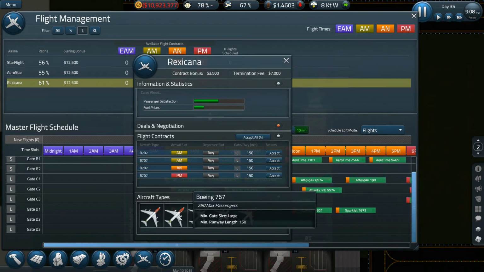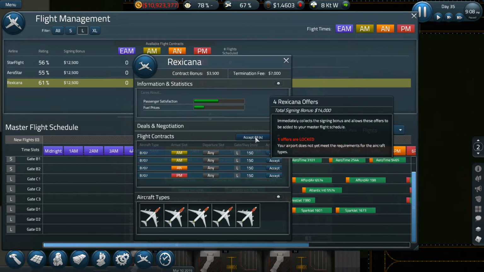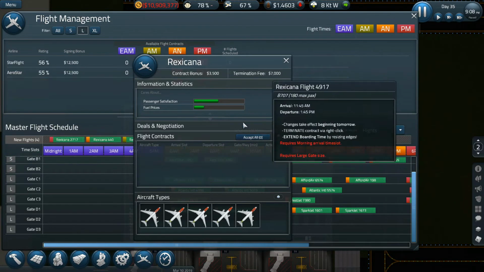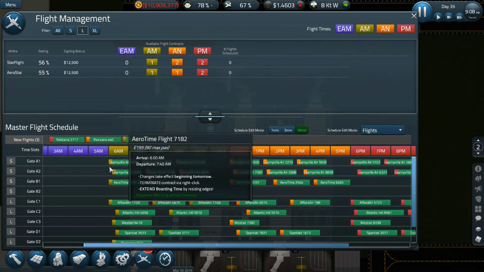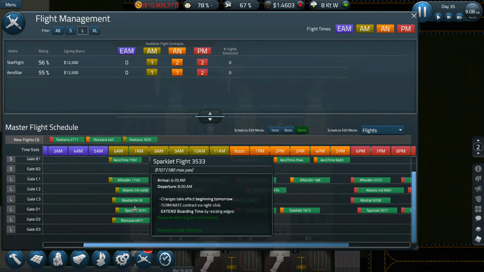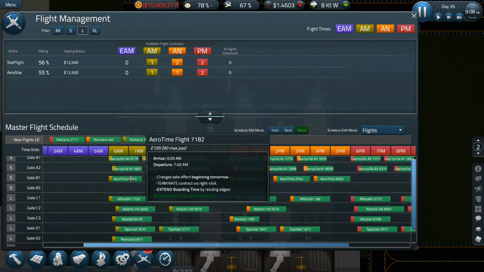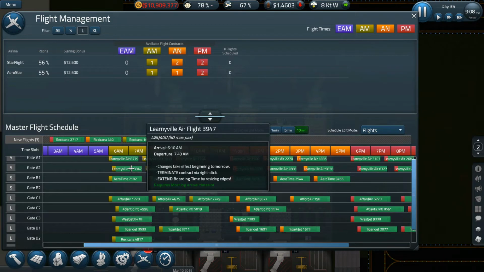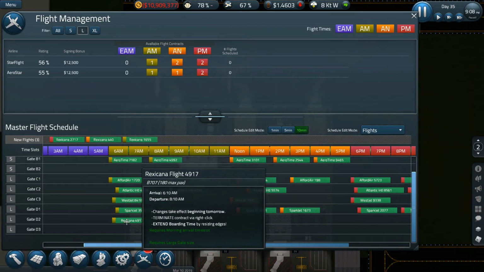Rexicana actually has some pretty decent flights, they're Boeing 707s, which is 180 max on each of them. And they're at 61%. Let's go ahead and accept all of those. This is where it concerns me a little bit, because I have so many flights trying to come in around the same time. So arrival time 6 a.m., 6:20, 6:10, 6:20, 6 a.m., 6 a.m., 6 a.m., 6:10. Let's go with 6:20 then.